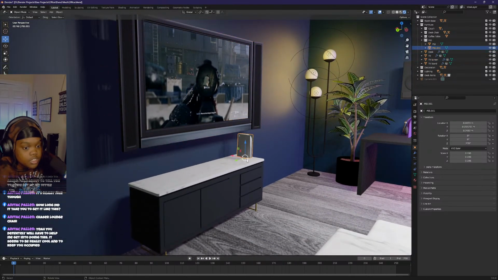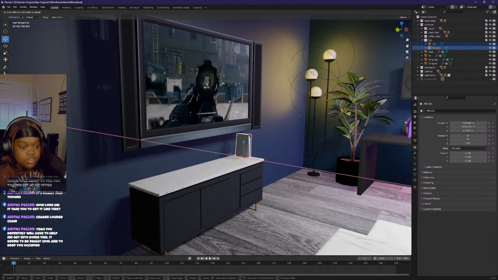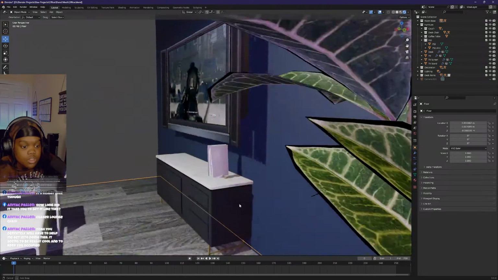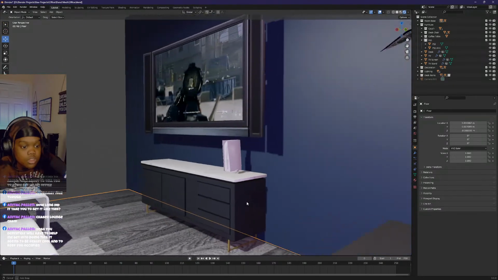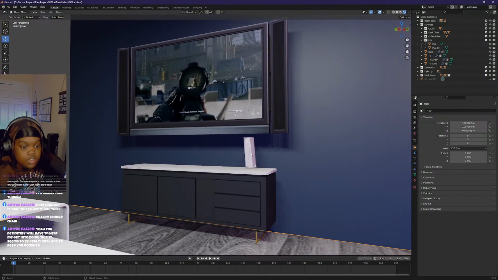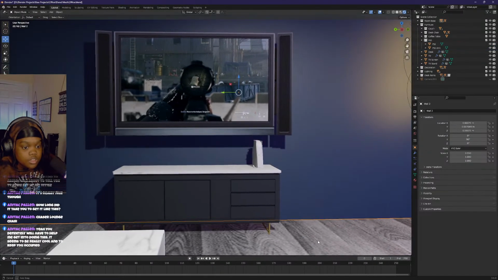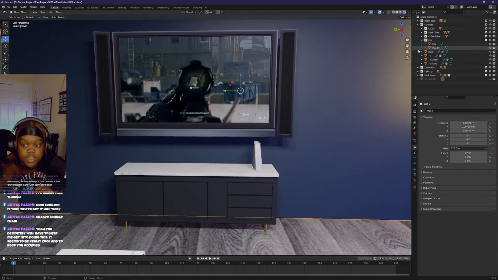That way the PlayStation can slide straight in. Is it lifted? Yeah. Let's bring it down a little bit more, where it's touching the table. There we go. All right, there's our PS5 mesh.